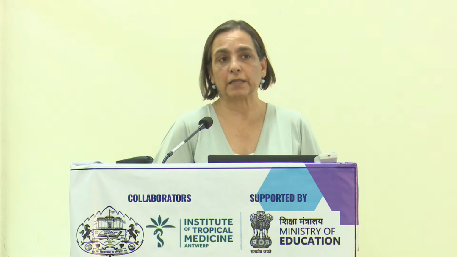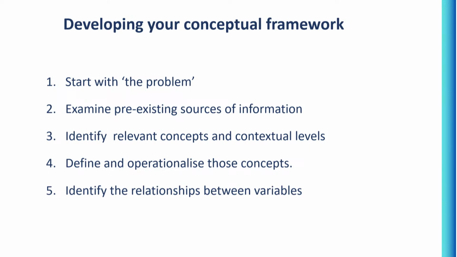Okay, so these are the steps. You're going to start with the problem. You don't have to worry about this now, because this is something that's going to happen after your problem analysis. You're going to start with your problem analysis. You're going to look at pre-existing sources of information. You're identifying concepts and contextual levels. You're operationalizing those concepts, and you're starting to display the relationships across the variables.